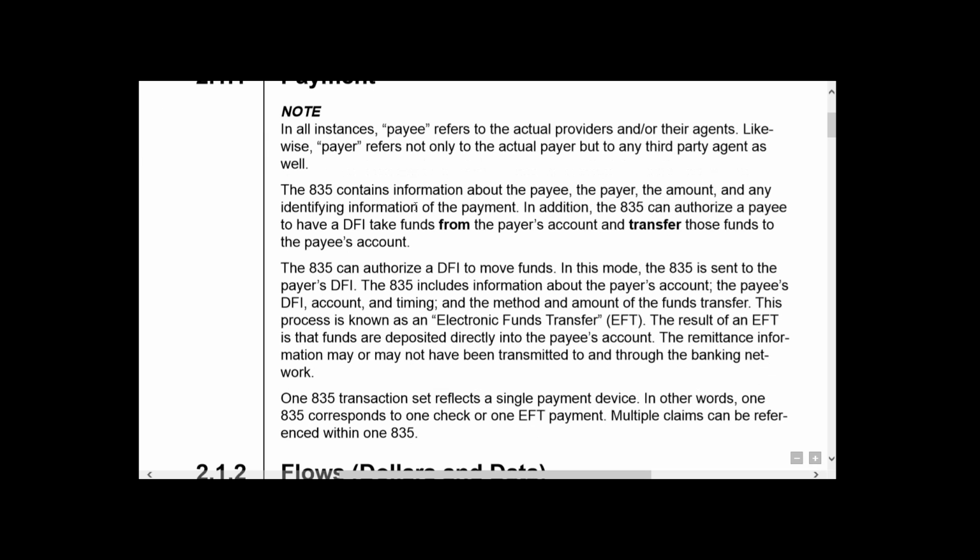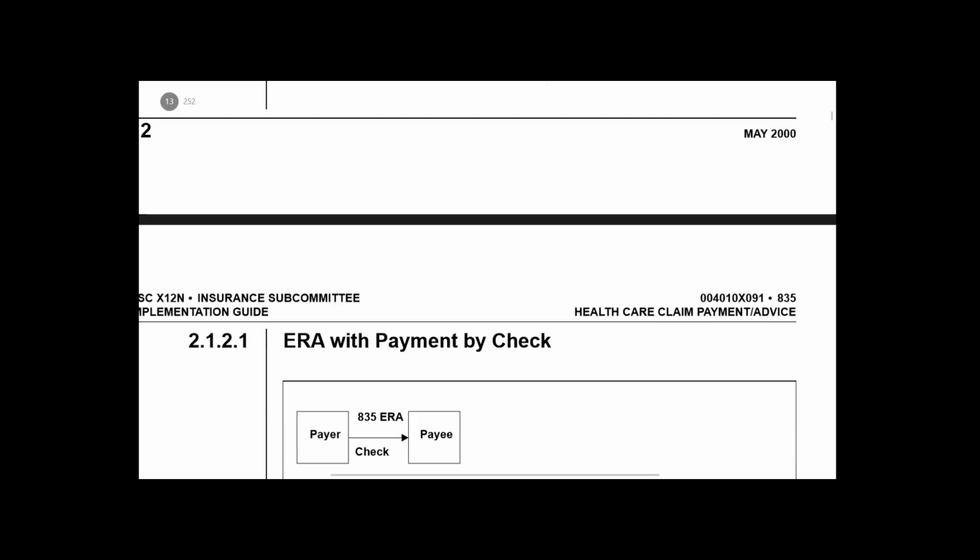Once that information is captured, then at the same time, the payer DFI is what? See here, depository financial institution. So this financial institution is who? The bank who controls the money. See, the payer is not actually sitting on top of the money. The payer has a bank account where all the money is available, all the financials are kept. Someone is just managing it from the payer side.